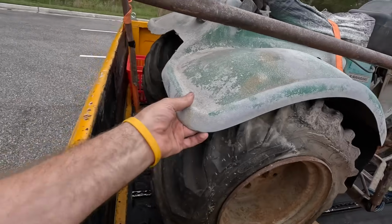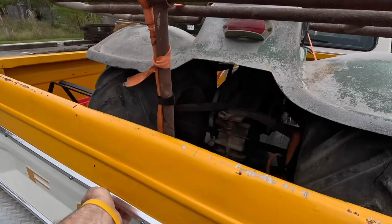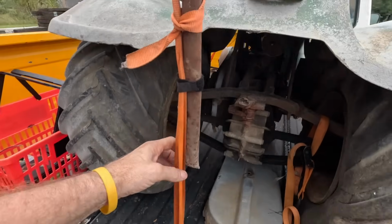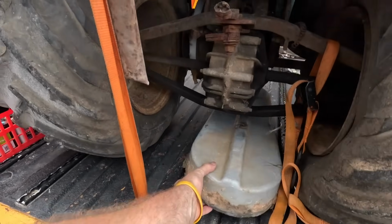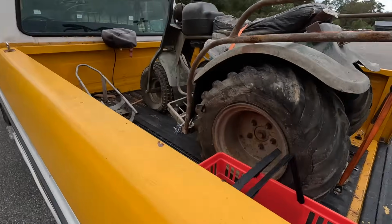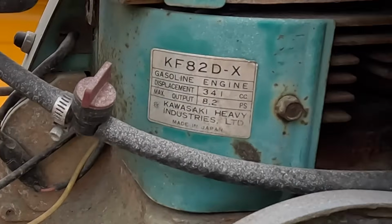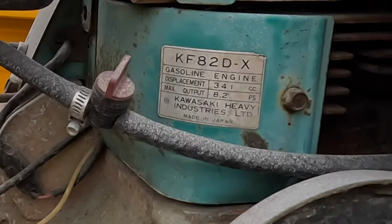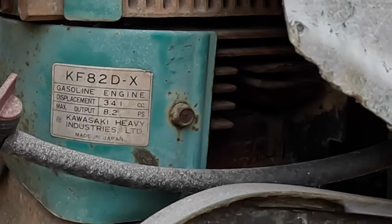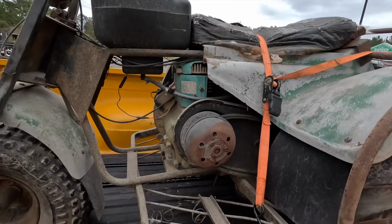So, fiberglass body, fiberglass front fender. This guy's busted, it gets mounted up there, but this is the cover for the belt cover. But then you go around, this is the belt cover. This is the Kawasaki engine model. It's a KF82D, which is a 341cc single cylinder.